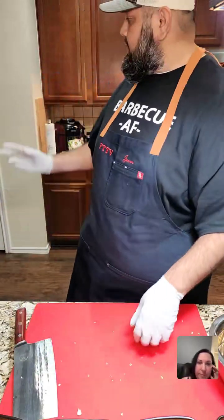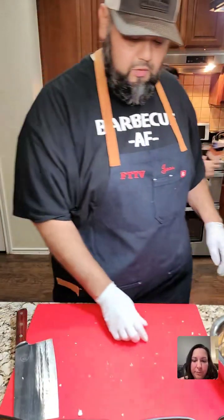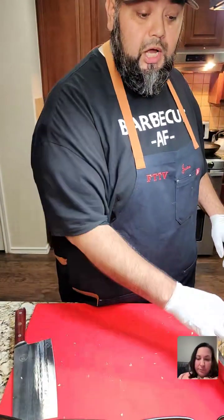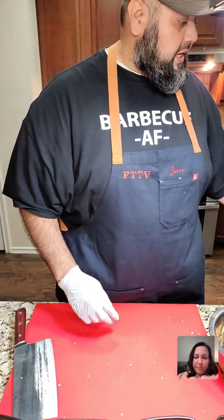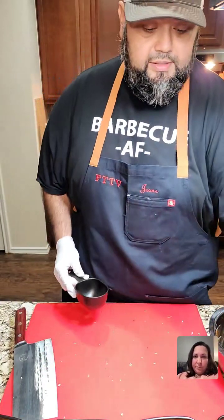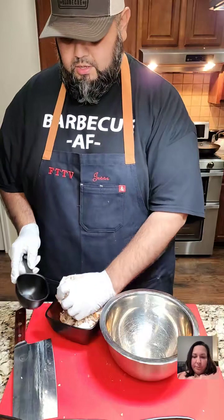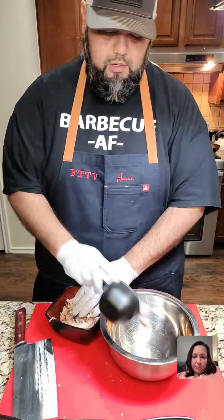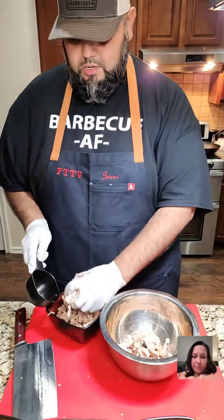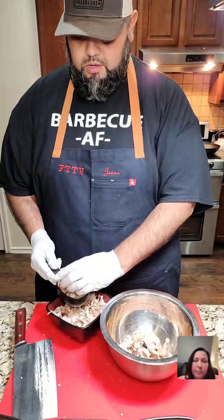Really? All right, where's the cup? Measuring cup for a cup. So the recipe says to do a cup of everything that we're going to put in there. But since the star of the show is the turkey, I'm going to do 2 cups. One. And two.